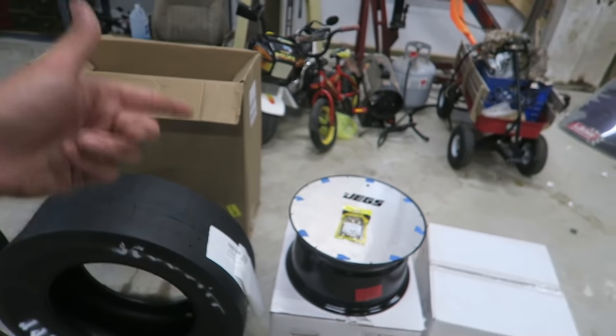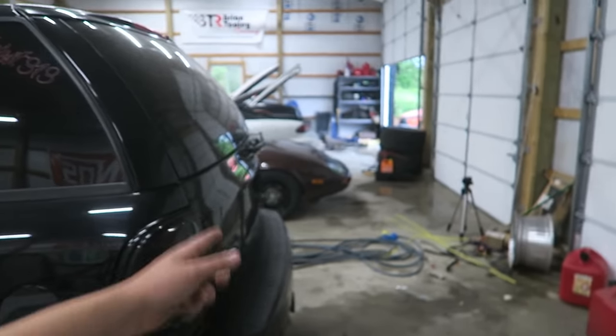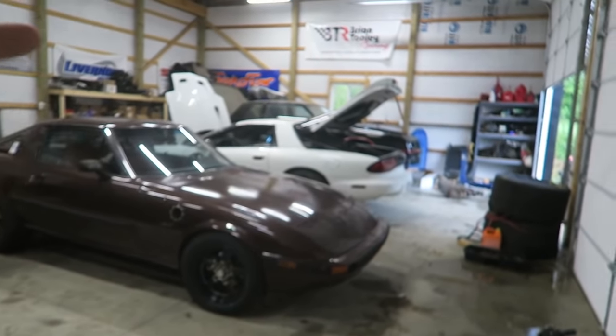I know a lot of people like to just run self-tappers through there. I think that's what they did on the Firebird when I first got that. The weld wheels on the back, they just ran some self-tappers through. So this is gonna be my first time actually putting any screws in any wheels, so it'll be fun.